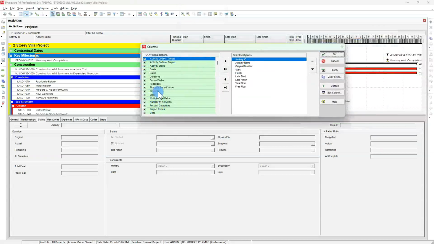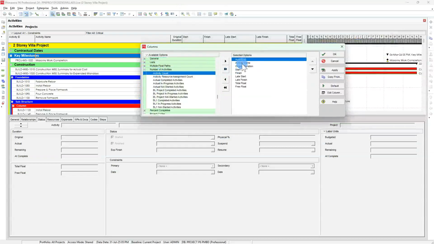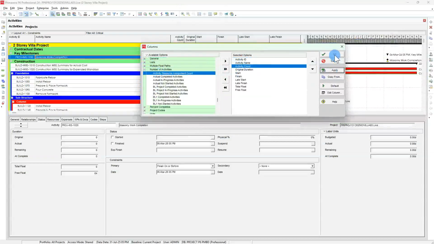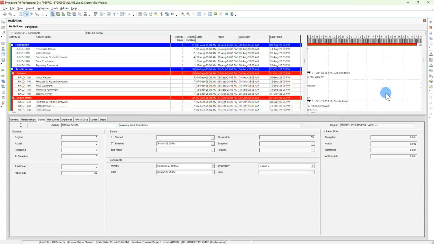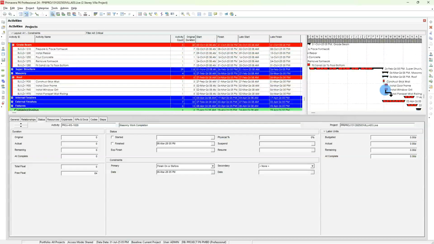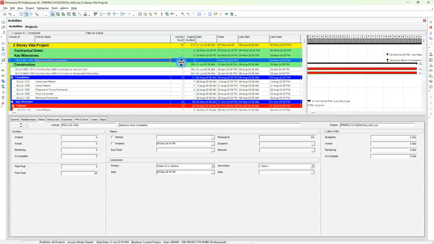If I open the column here, activity count. What is the activity count? Number of activities. Activity count is 78, with this milestone. But here you see 4 tasks and one, the 5 tasks. So 78 minus 5 should be 73 probably.